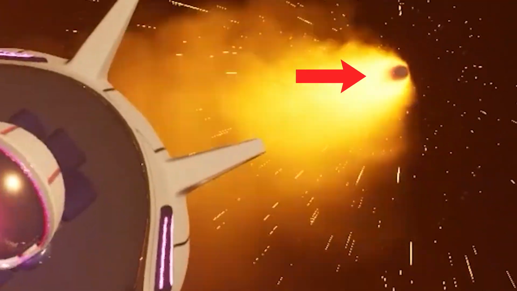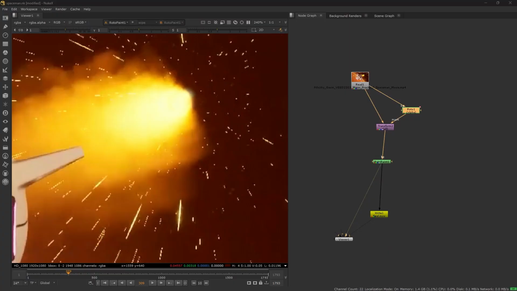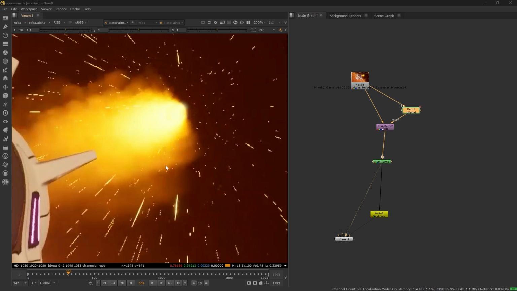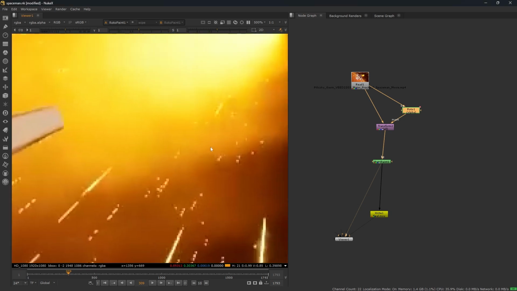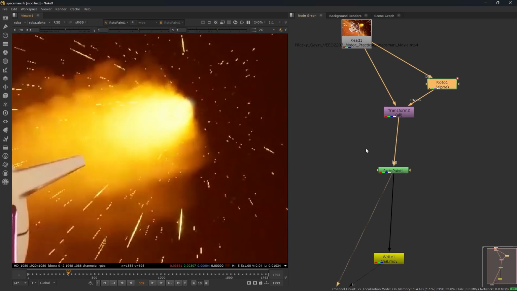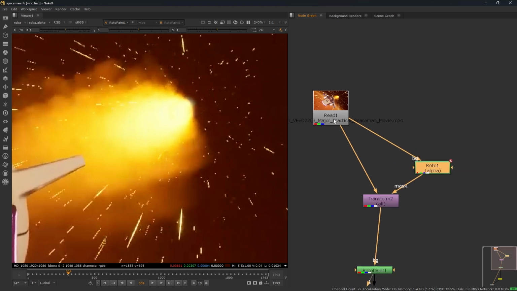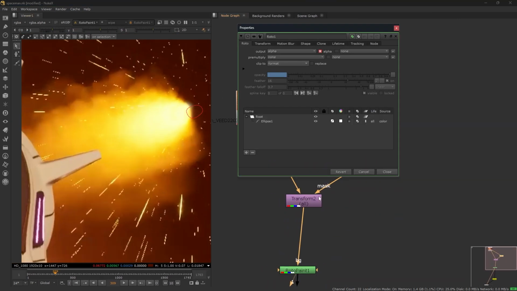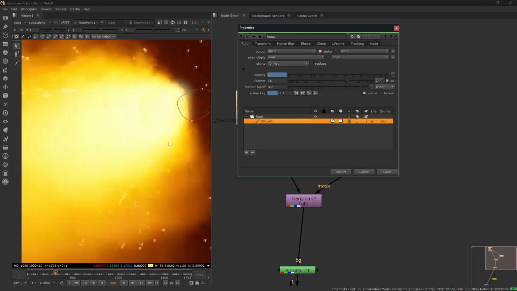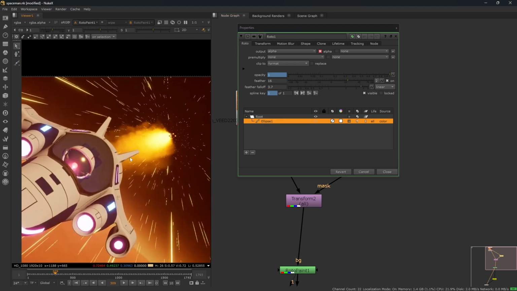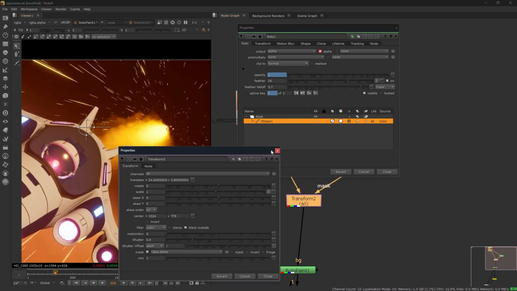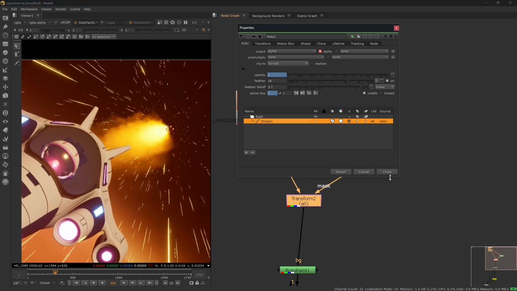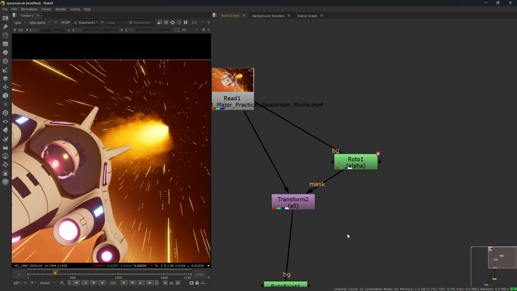So I decided to open Nuke for the first time throughout this project and get to work editing. And I'm not really a Nuke guy. I did spend some time studying Nuke, and I did pick up enough that I can kind of do the basics, but I wouldn't consider myself an expert with it. And so I used two nodes, basically, the transform mask node and the rotopaint node.